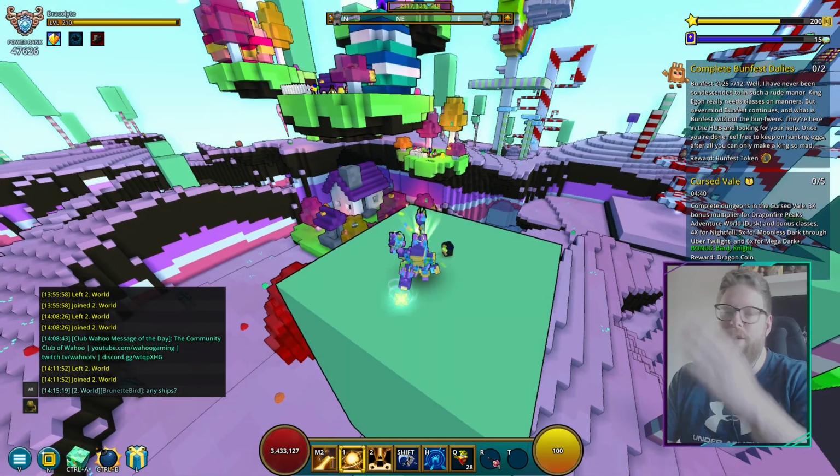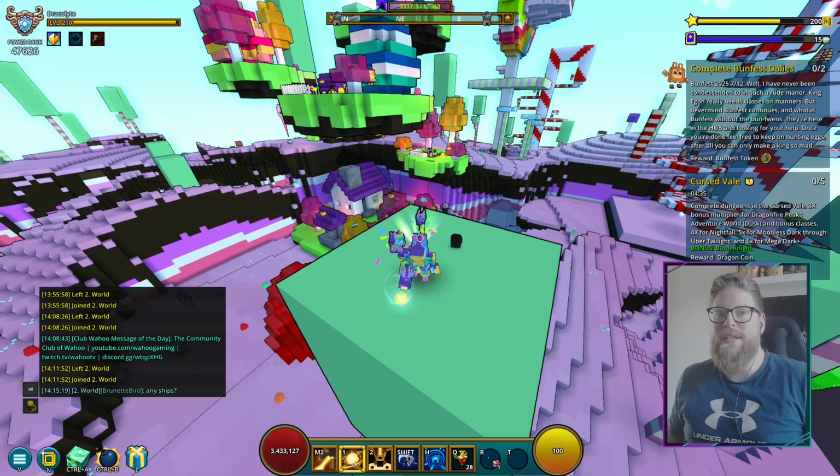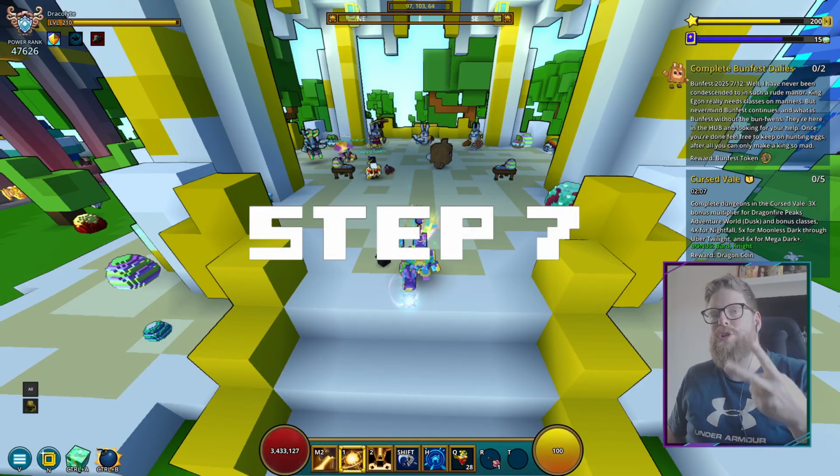And if you want to farm chocolate, that's also a very nice way to do it as well. So anyways, that was step number 6. Now we get into step number 7. For step number 7, we have to complete 2 daily quests.